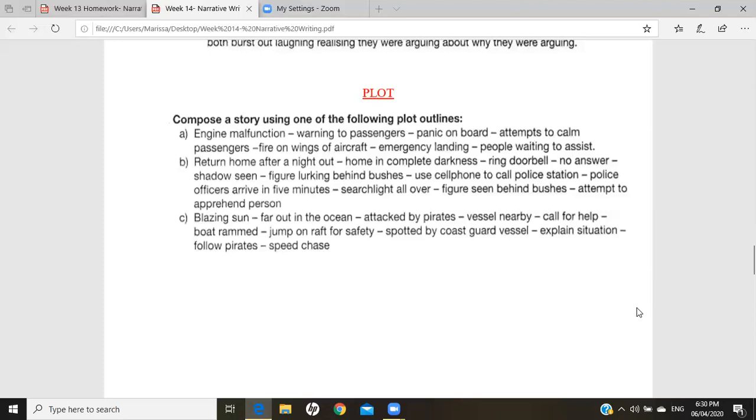Yeah. Okay. Ravi, if you had to write this story for part C, would you keep all these elements in the plot, or what would you have adjusted to ensure that your story was exciting? I keep everything. I keep it as is. You will keep it as is? You like the plot outline?